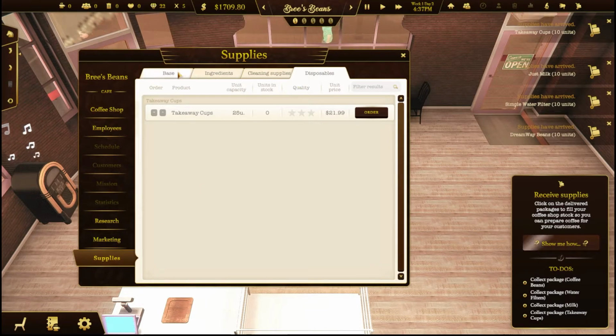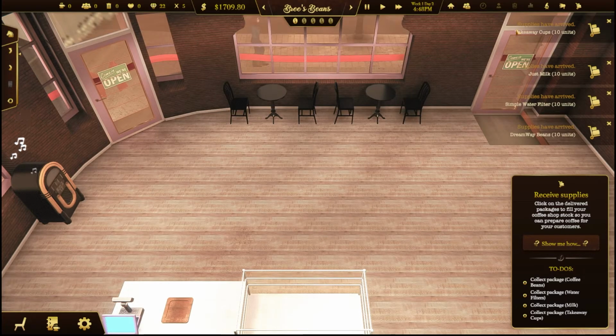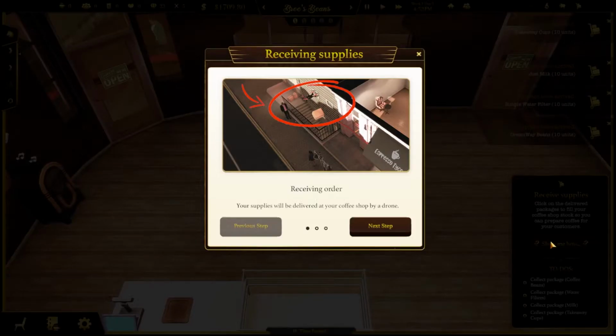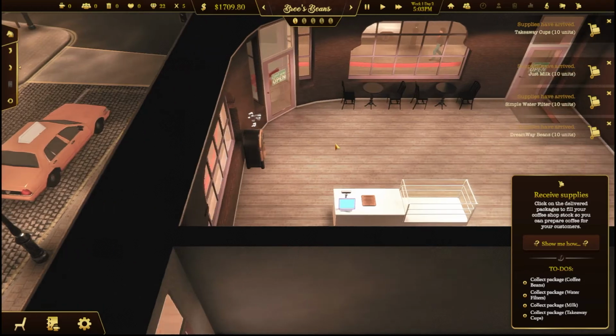Supplies. Maybe not. I don't know. Okay, let's just show me how. Oh, I have to go outside? I have to go outside. We're outside.